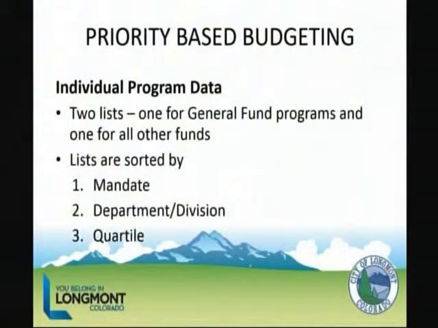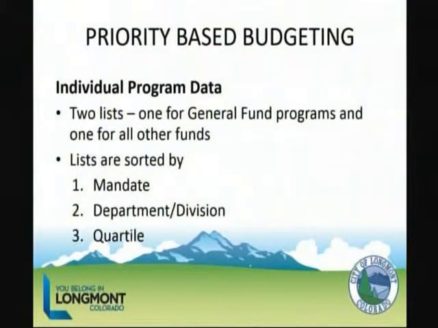So after those snapshots end on page 15, beginning on page 16 all the way through the end of this report, which is page 57, we've included the individual program level detail. We actually have two lists in there, covering all 1,244 programs and how they individually score against this mandate attribute. Now, lucky for us, there's nothing else on the agenda tonight, so I can take you through each and every one of these one by one, and then you will throw me out of here. Line item by line item.